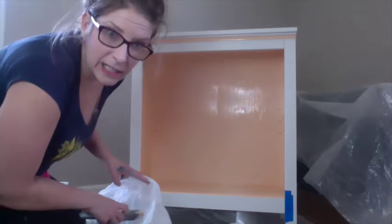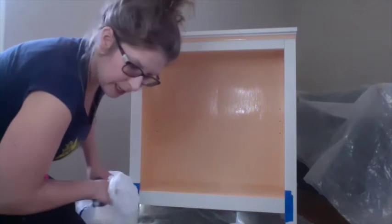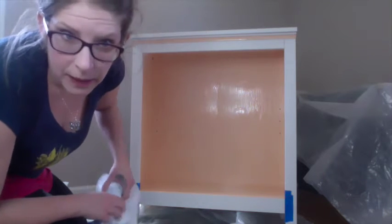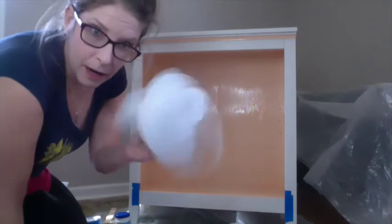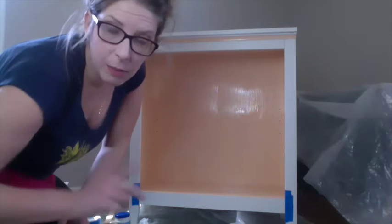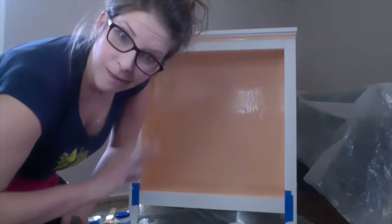Done. We're not going to sit here and watch paint dry, and I'm not going to make you sit here and watch paint dry either. So we're wrapping up our paintbrush in a little plastic bag. We're going to let this dry, and we'll see you probably after the second coat.